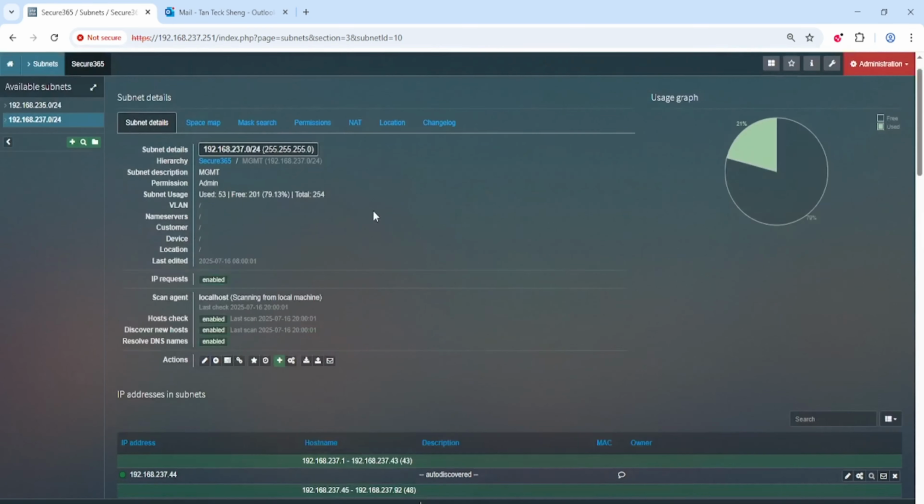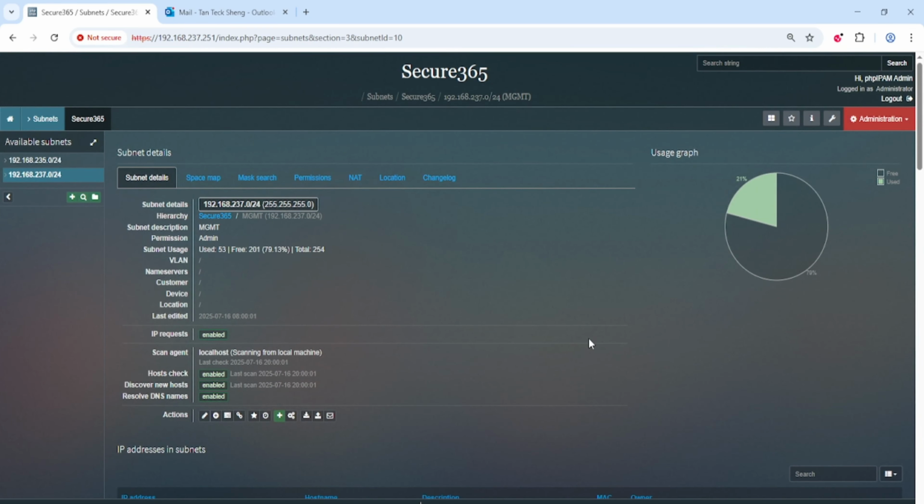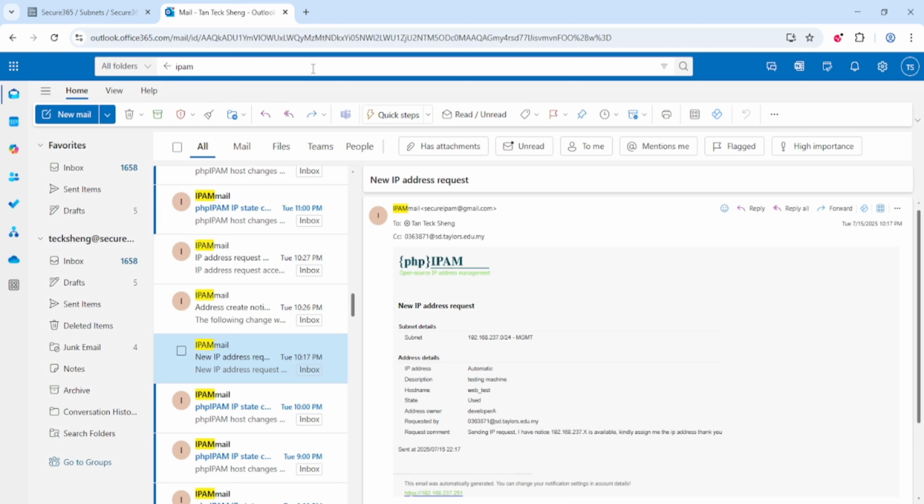And then another thing is the email notification. After the user sends the request, we can see the system also automatically sends emails, both to the user and the admin.